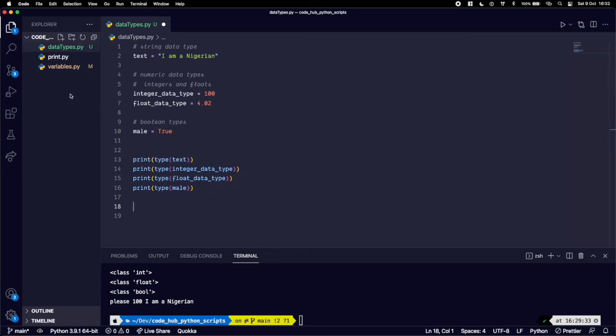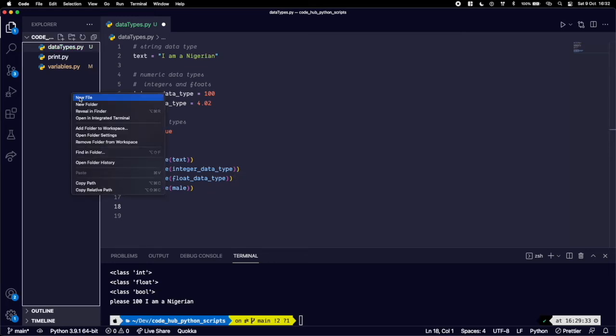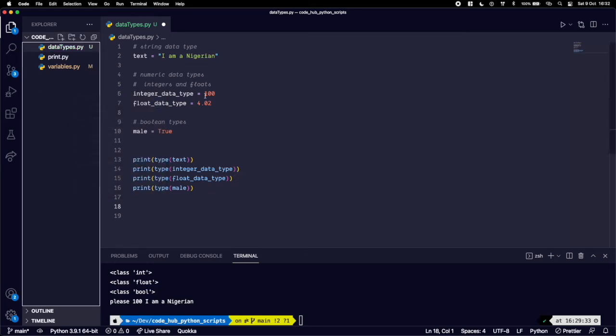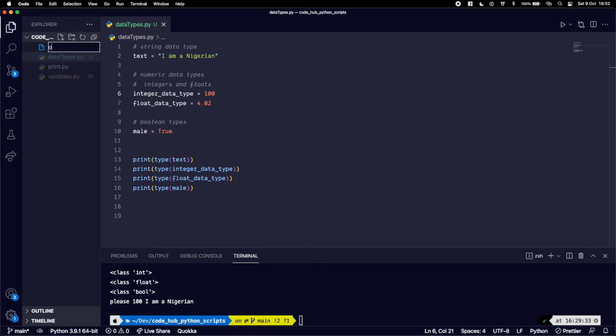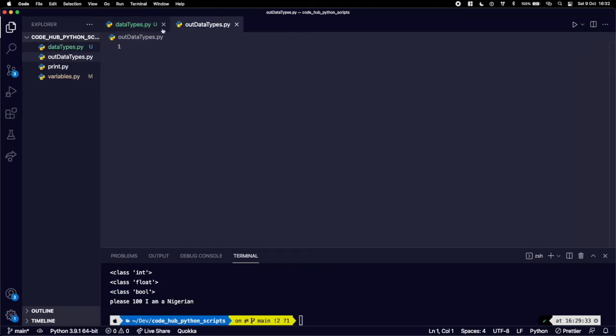So for example, let me go here and create a new file, output data types.py. Let's say I have a variable called age, and my age is 21. That's my FIFA age.